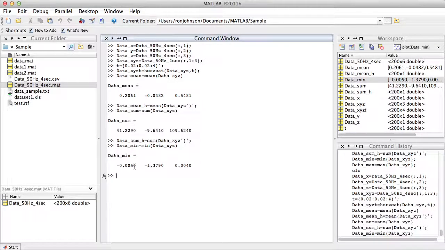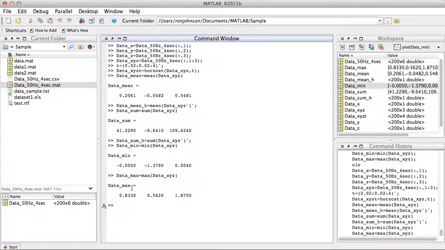And here you have the minimum for x, y, and z columns, or columns 1, 2, and 3. And to find the max is the same thing, just replace min with max. Now you have the maximum for x, y, and z, or columns 1, 2, and 3.